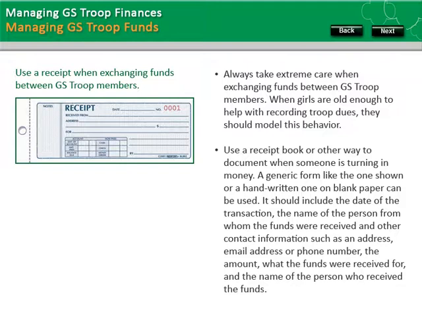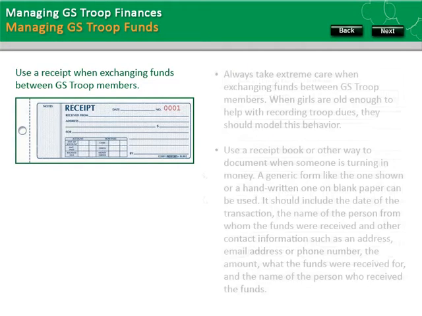It should include the date of the transaction, the name of the person from whom the funds were received, and other contact information such as an address, email address, or phone number, the amount, what the funds were received for, and the name of the person who received the funds.